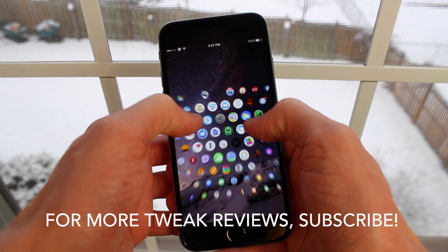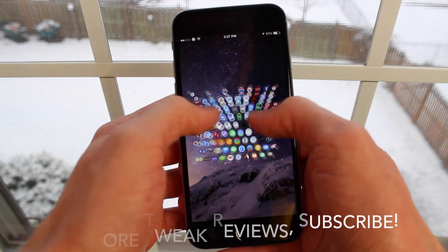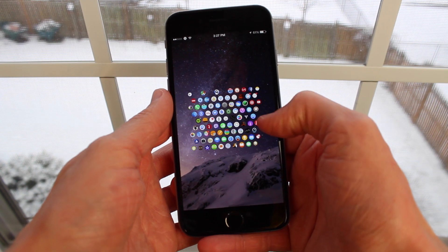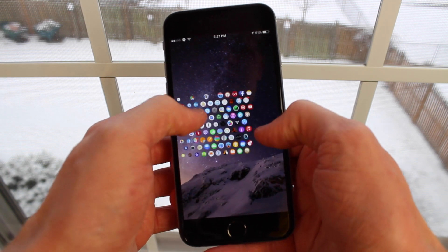If you want to see all your apps together, just pinch to zoom out. And if that view is too far, or you've found the app you want to launch, you can zoom in just like that. They can get about this big or even up to this small, depending on how far you zoom out. You can even launch an app from this view.